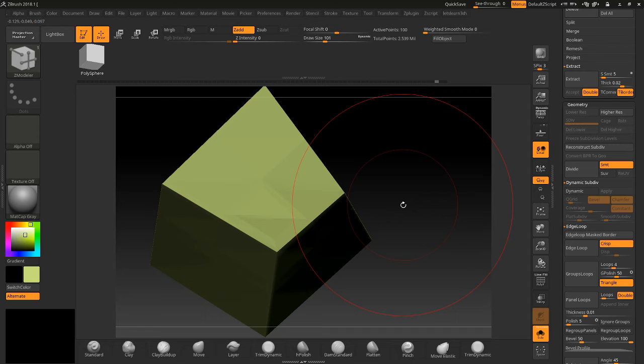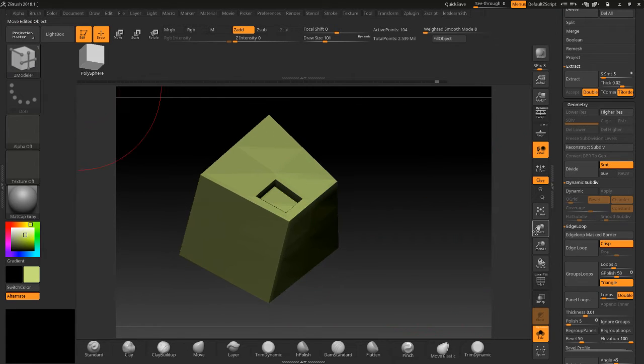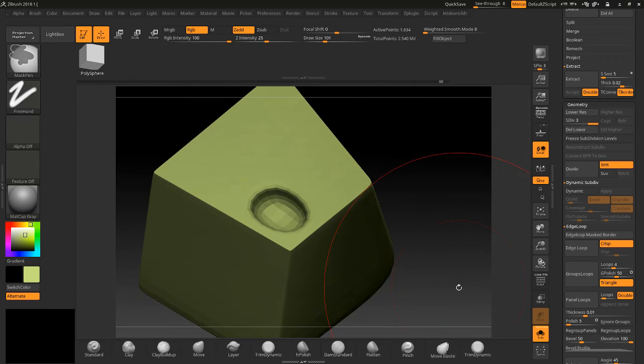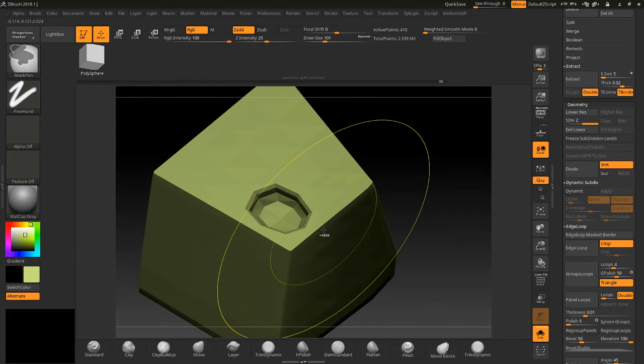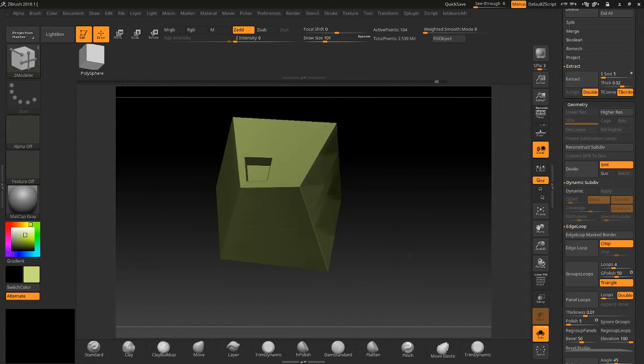Generally in traditional 3D modeling, if you just have a square and you don't have any supporting edges, you're not going to keep this square here. It's going to turn into a circle when you subdivide. Okay? Because it doesn't have anything to stop it from doing that. And hopefully that makes sense, as far as that goes.